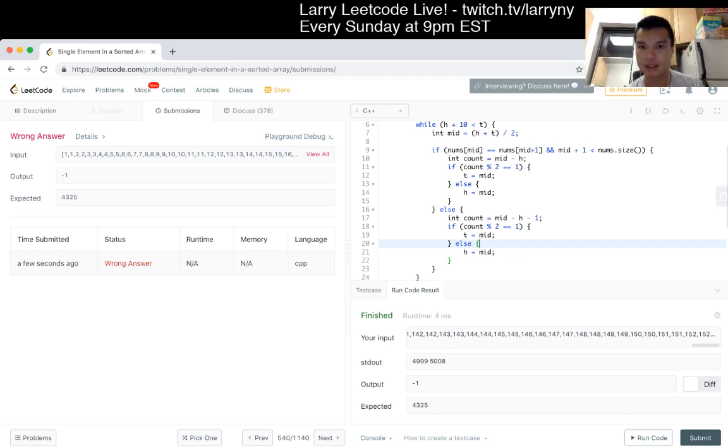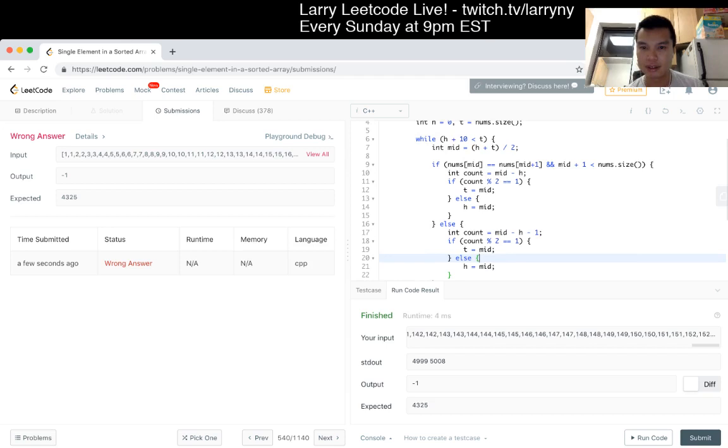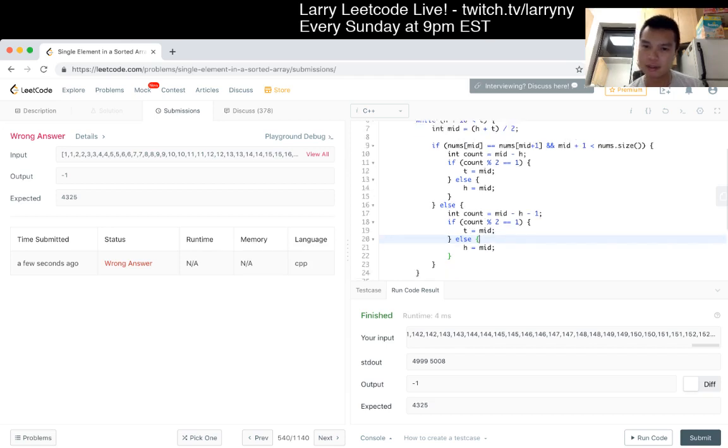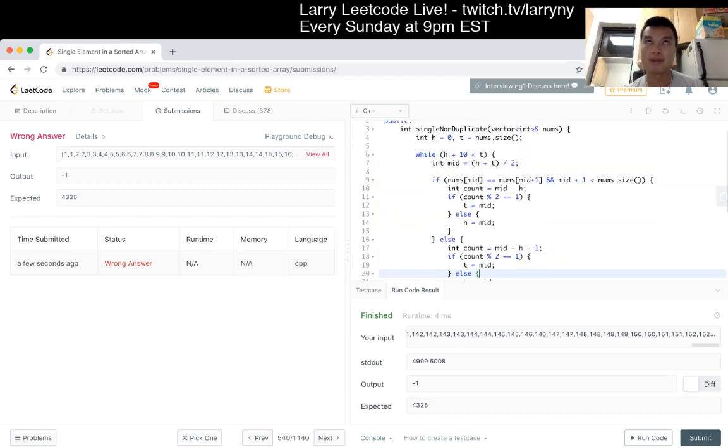Okay. So mid and mid minus. How many numbers are between mid? Okay, so if the index is 5, does that mean that's 0, 1, 2, 3, 4?